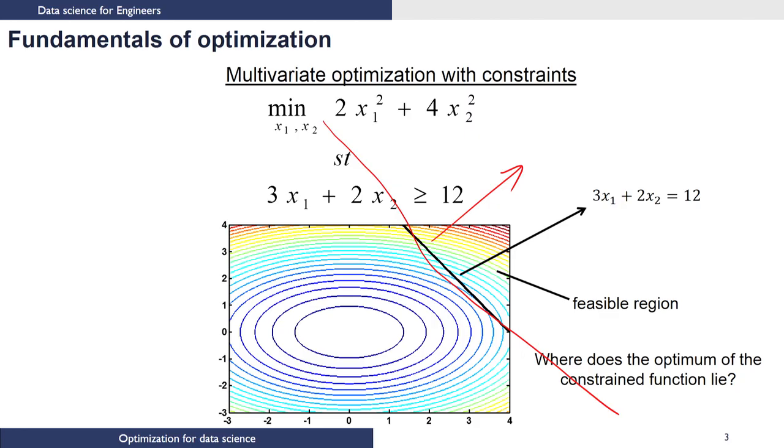You will notice that again we know the best solution is here, and as we move away from this solution, we will see that we are losing out on the objective function value. As before, we know any point on this line or to this side is a feasible point, and any point on this line is also feasible because of this equality sign.